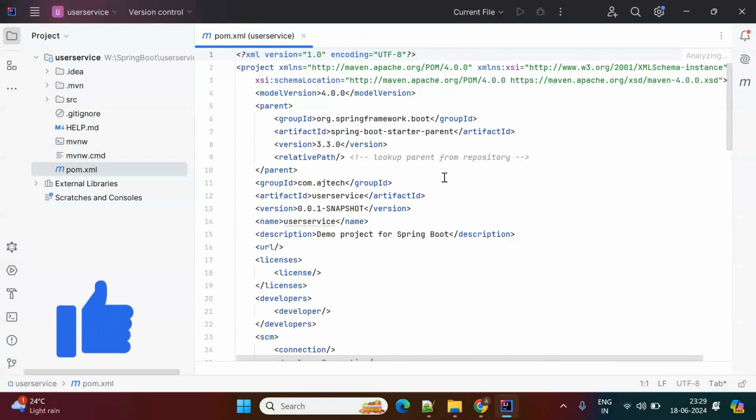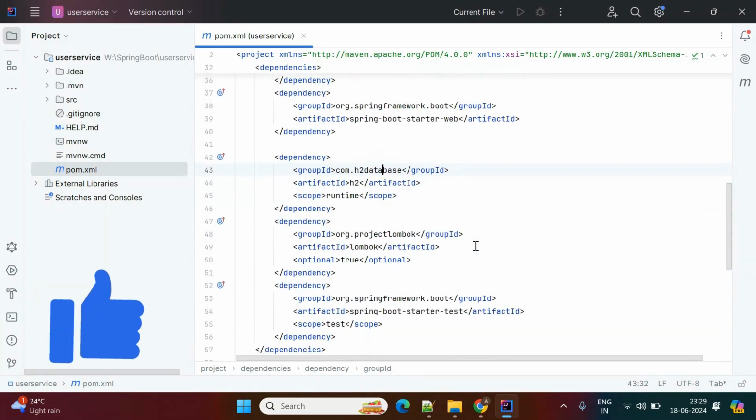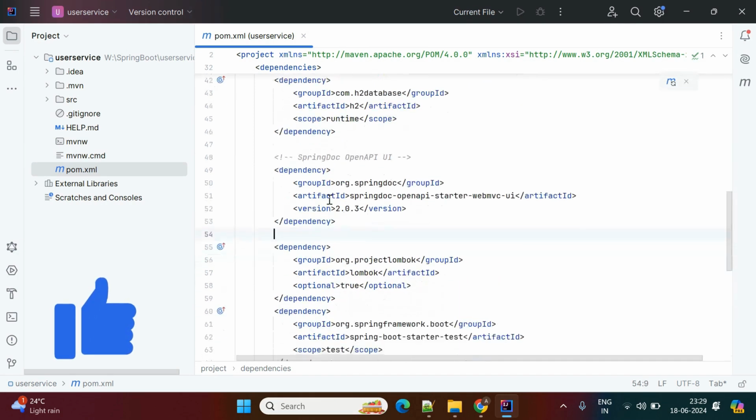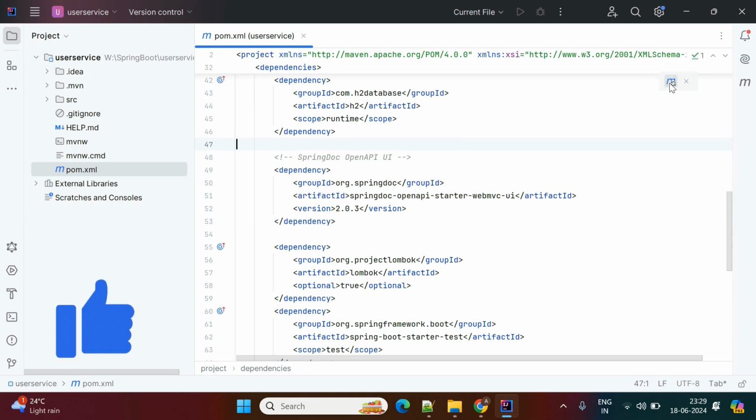If you see this pom.xml file, we are using Data JPA, Web, and H2 database. Apart from this, we need one more dependency for Swagger UI, that is springdoc OpenAPI Starter WebMVC UI. This dependency is required. You need to add it into the pom.xml file.